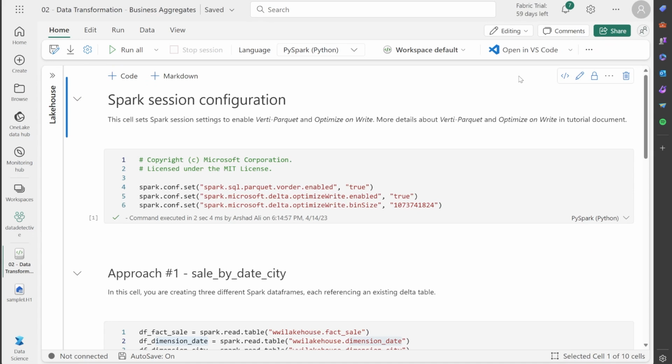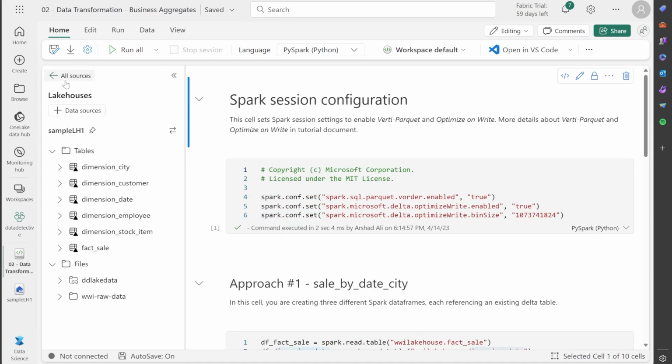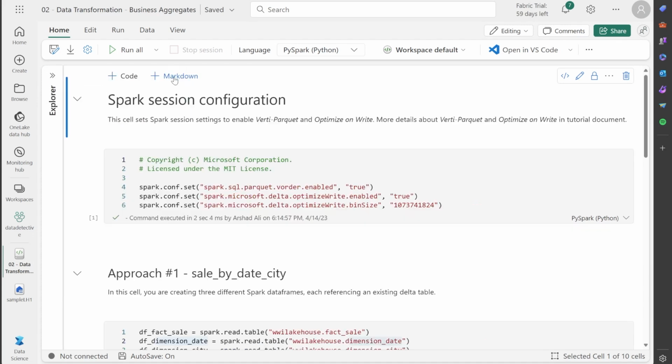All right. So we have the session, or we have our Lakehouse associated with this. So I know it's going to be pulling all the files or whatever it's calling out from my Lakehouse. I know that that's going to happen. So what I'm going to do is kind of go over the notebook experience itself. All right. And there's a few things I want to cover. Number one is the ability to highlight.